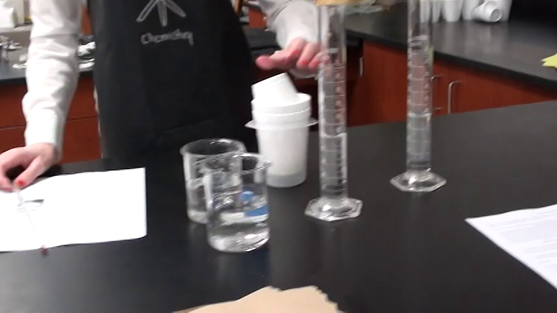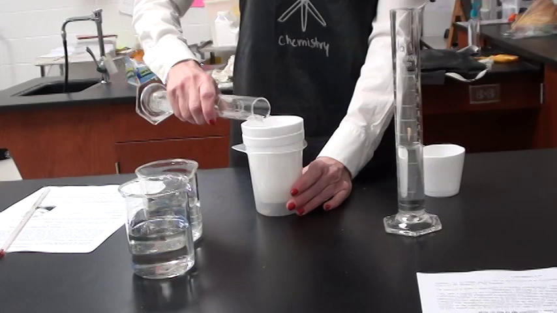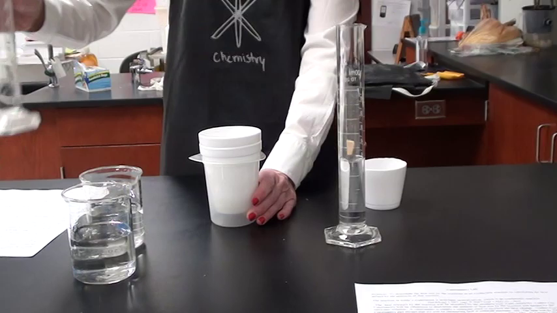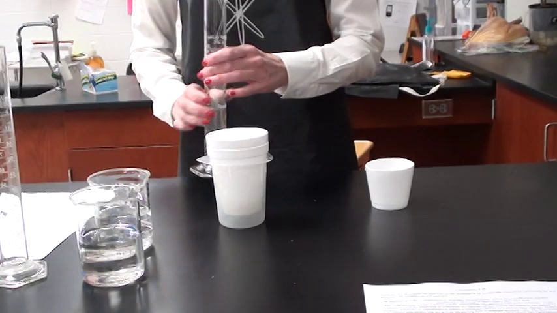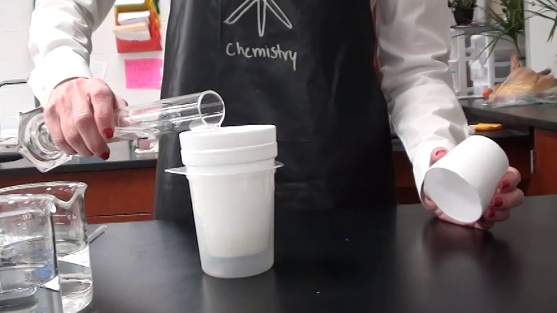Now, I'm going to put the HCl into the calorimeter. Then I'm going to get ready to put the NaOH into it. I want to capture all the heat of this reaction. So I put the top on as quickly as I can.